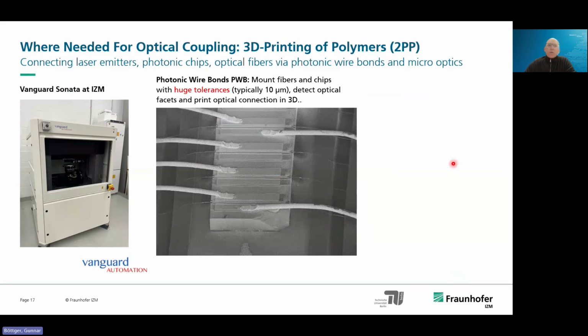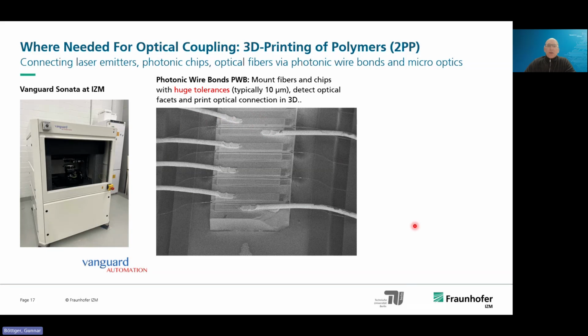At some points, we not only use glass, we also have the capability to print optical elements into place. This is where we have two-photon polymerization, and we have a machine that can create photonic wire bonds. And the idea is to mount fibers and chips with relatively huge tolerances, and then go for the detection of the optical facets and print optical connection in 3D.